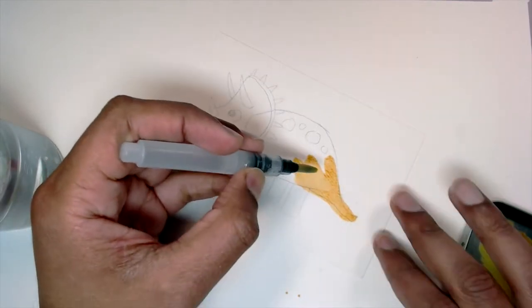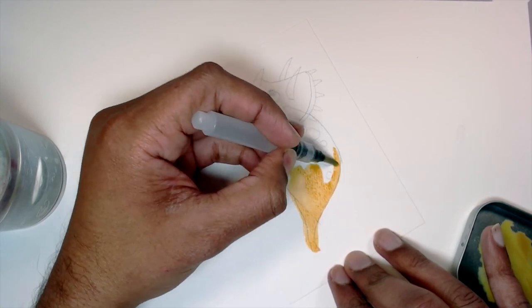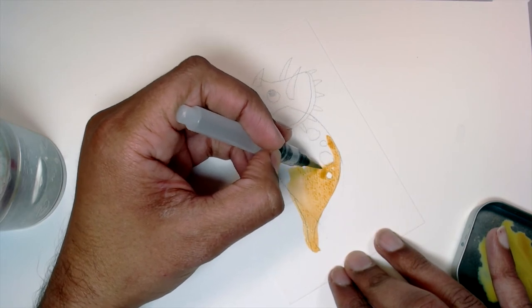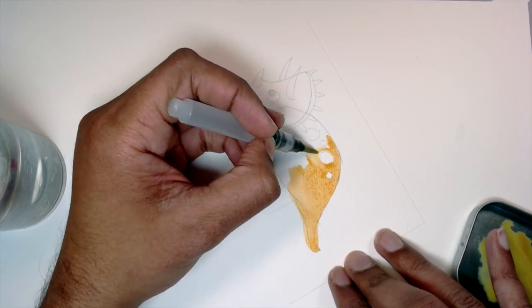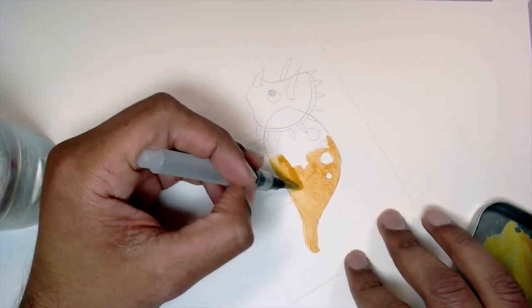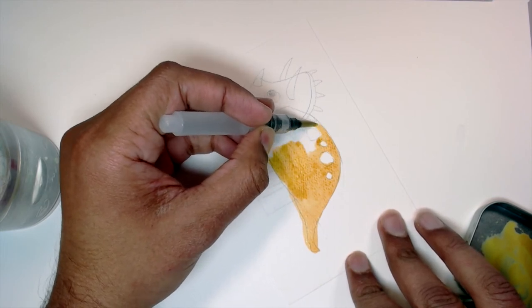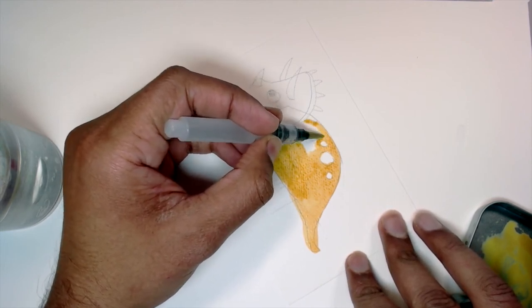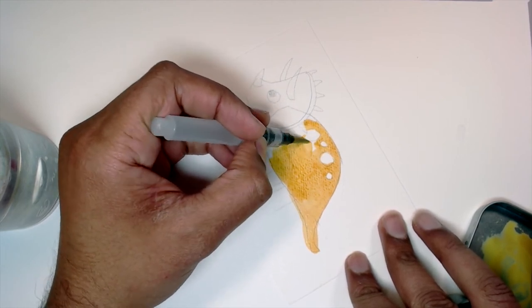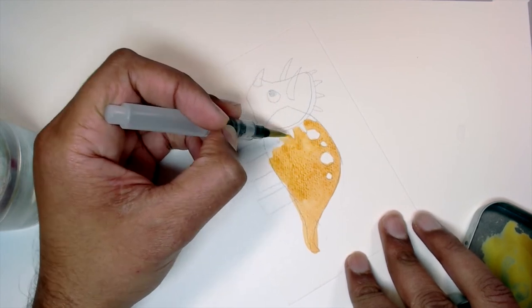So I'm just going to put the yellow down on the body to start. You can see I'm painting around the spots because I'll paint those later. I'm also painting around the spikes on the frill. And I'll leave the horns white too because all of those I'm going to paint later on.